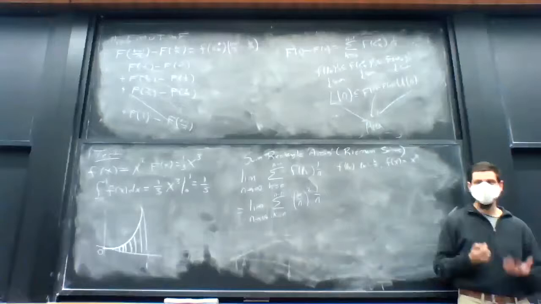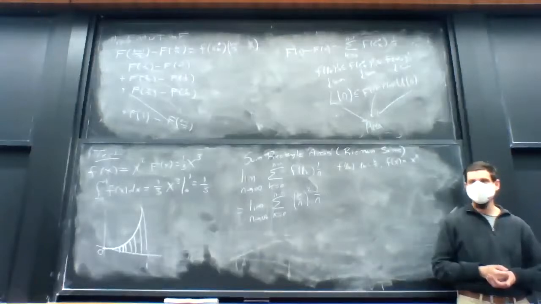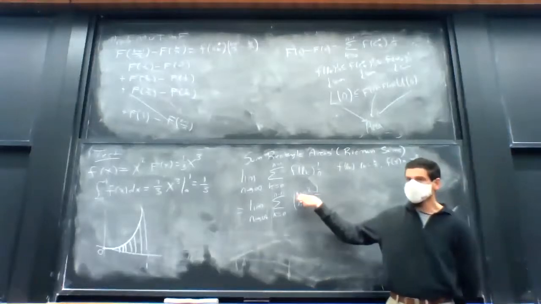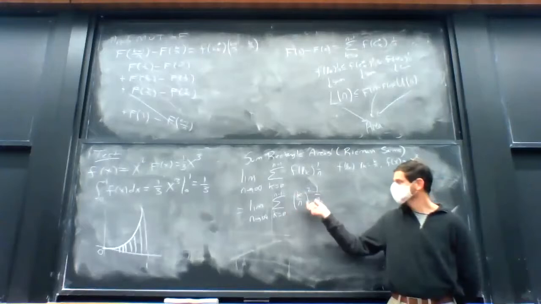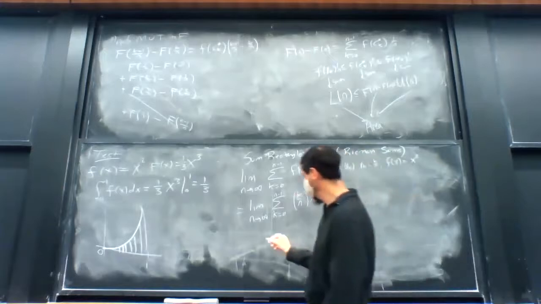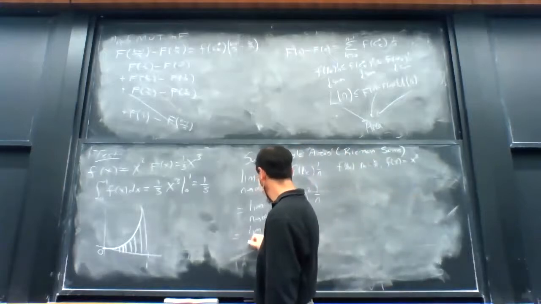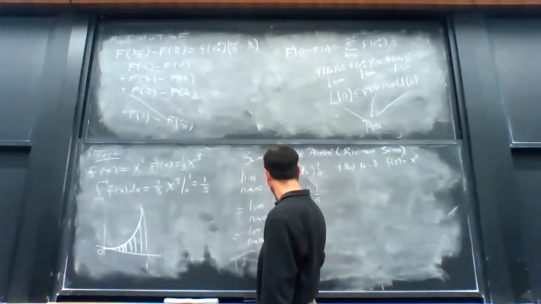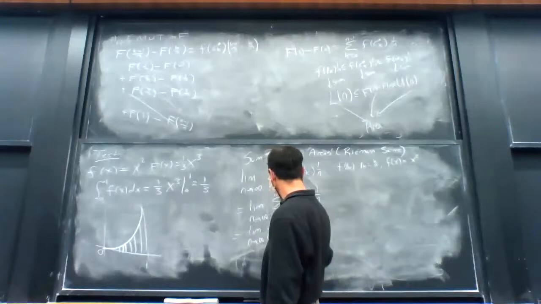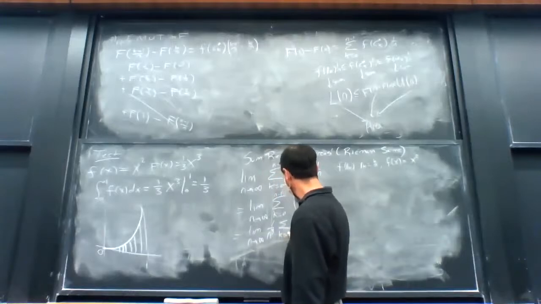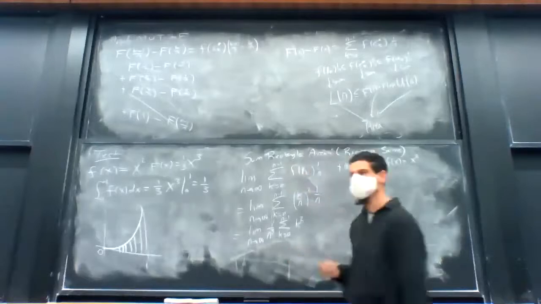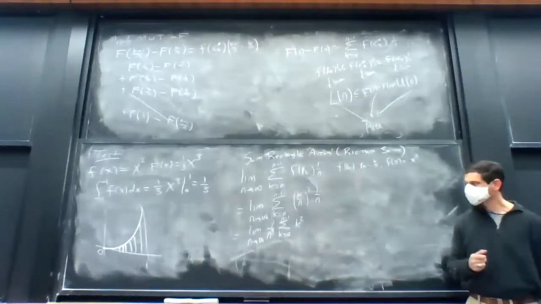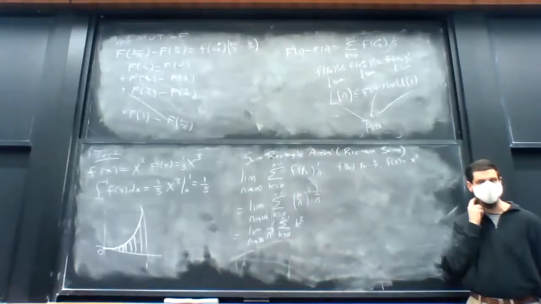The function is smallest at the left input. So when you look at this, k is going to change as we vary over k, but the n's down below don't change. How many n's do we have? 3. So this is the same as the limit as n goes to infinity of 1 over n cubed times the sum, k goes from 0 to n minus 1, of k squared. So now we need to just figure out what is the sum of k squared.